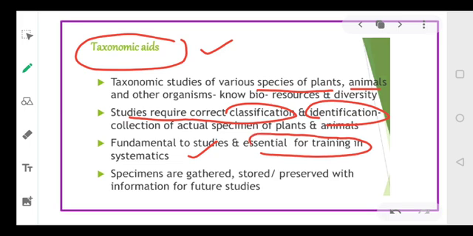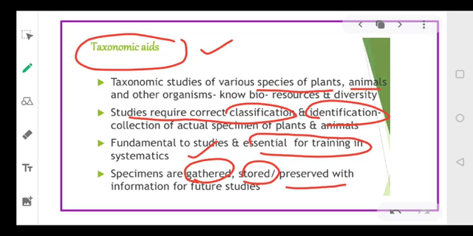So dear students, they are very, very essential as they help in referring. Like you have a library, isn't it, students? Whatever book you need, you go to the library, you see that book, you consult, and your problem is sorted. Same way, the taxonomic aids help in consultation of the plants and animals, like what are the different varieties, right? So when they existed, that complete information is maintained. So anybody who wants that information can go and search for it with the help of these taxonomic aids, right? So specimens are gathered, stored and preserved so that future students can refer to them.